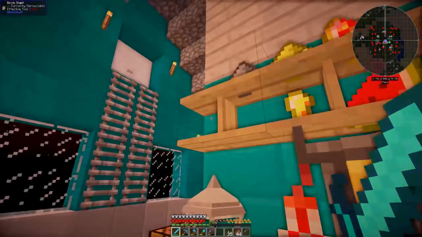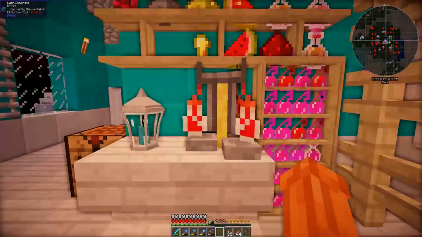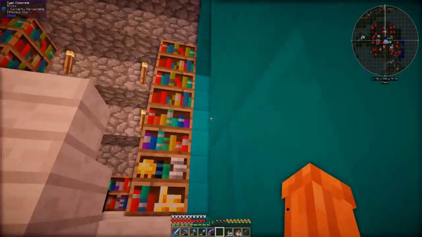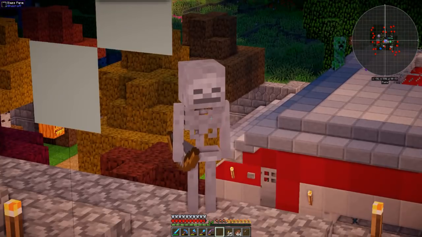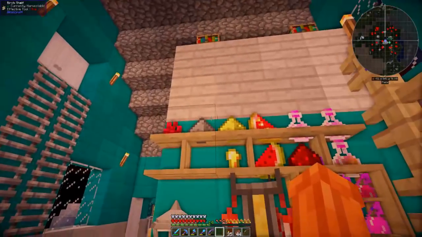So we need that and then some sugar into it. And then we add the fermented spider eye. Because apparently the recipe thing I was following was completely wrong, which is just fantastic. Oh, I think the skeleton fell. Oh, there he is. Hi sir, please vacate my roof. So now we've got the awkward potions, we add some sugar, and that should make swiftness potions. And now we add the fermented spider eye, which should turn them into potions of slowness.